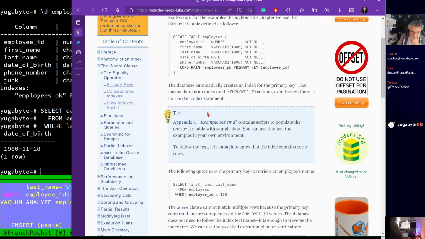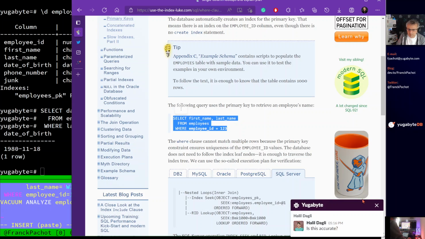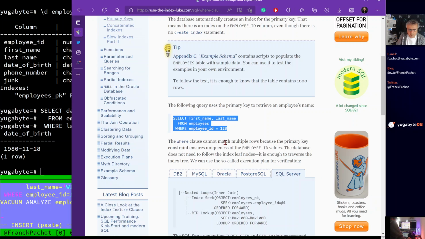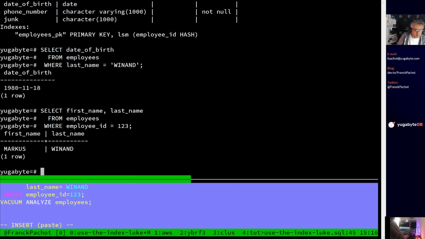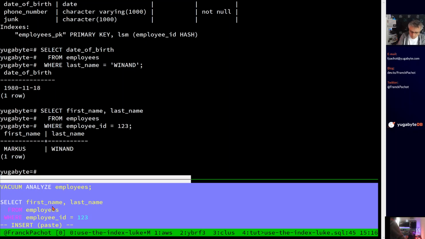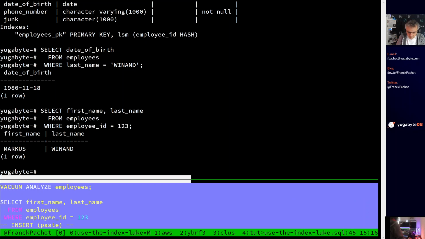And the following query mentions that we use the index. What I will do, I will put the queries in the file to run them later. So this is a query that selects from... I don't know why.